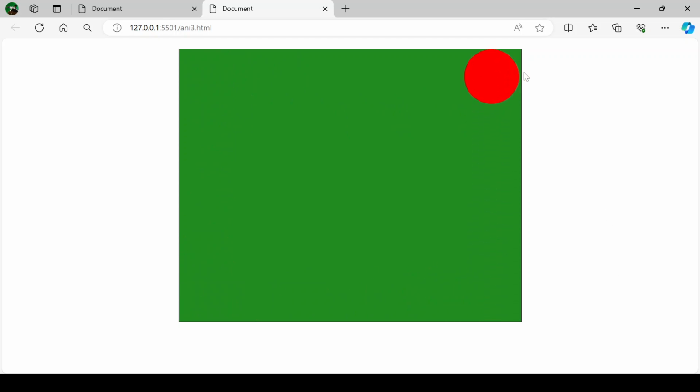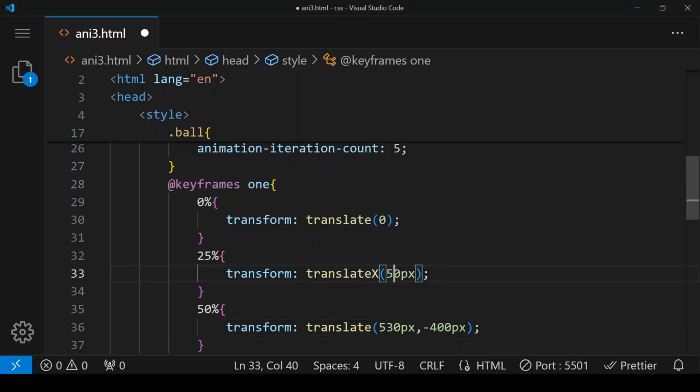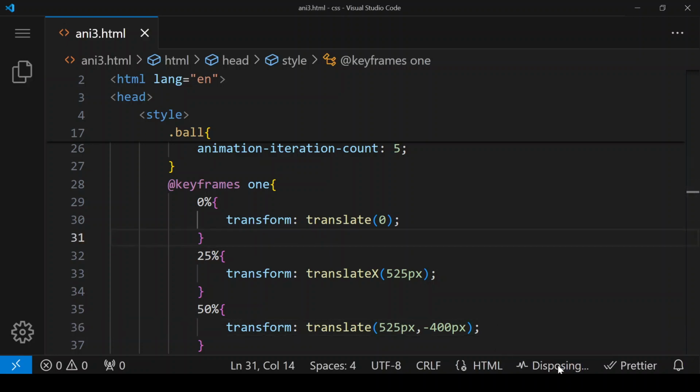From this side it is coming little outside, so for that here we have to change the coordinate. So here instead of 530, we are giving it 525, and here also it is 525. So this ball is not going to come outside that box.